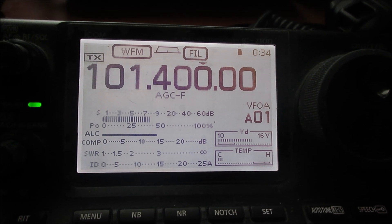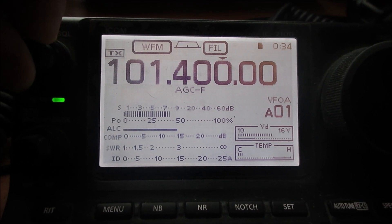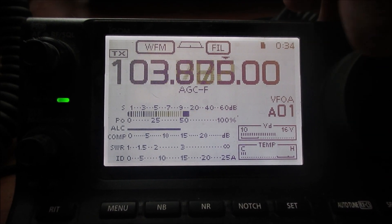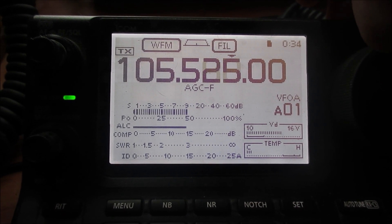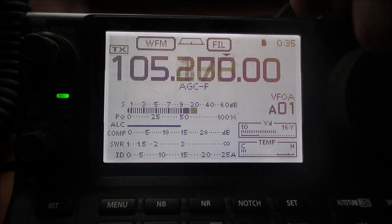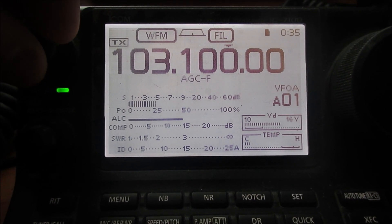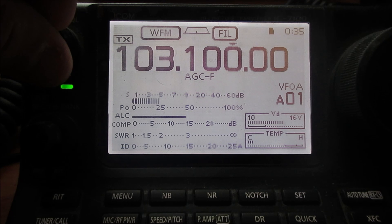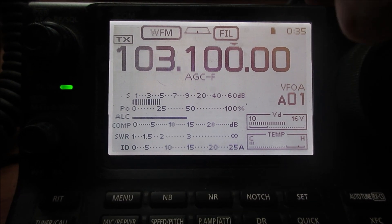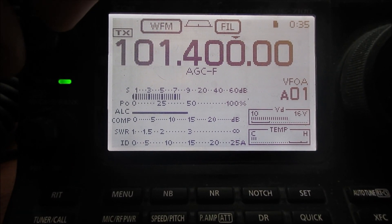So now the dipole is in place, vertically polarised. Everything else is the same — this is One Brighton FM. Platform B is now very audible. Hart FM, Kent, Invicta — still about the same, but that's very weak anyway. Same length of RG213 running to the radio. I know this isn't really comparing apples with apples, but on that frequency, that is a huge difference.